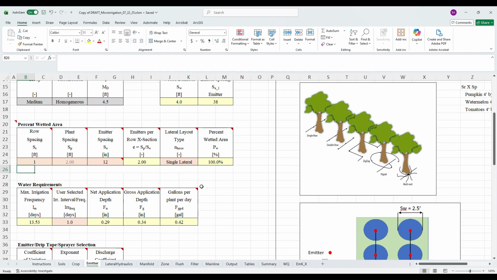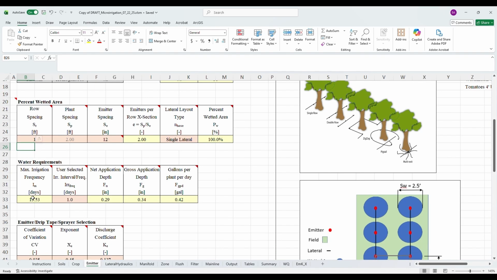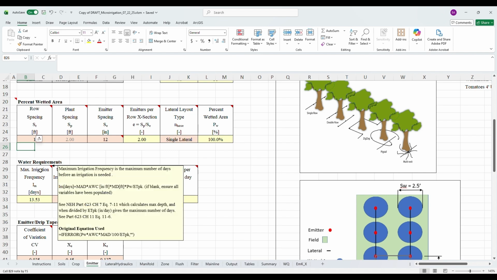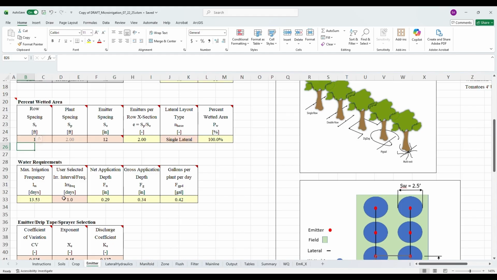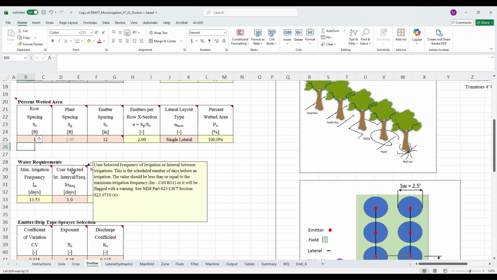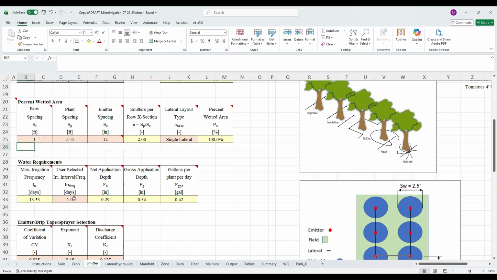And then down here, it's going to be discussing our maximum irrigation frequency. So this is the maximum amount of time that we can go between irrigating. It will prompt you to select what amount of time you want your irrigation interval or frequency to be. In this case, we're going to stick to irrigating once per day, but you could pick anywhere from 1 to 13.5 days for your irrigation frequency.